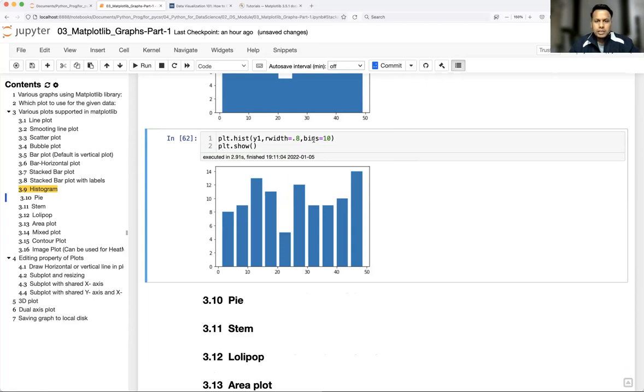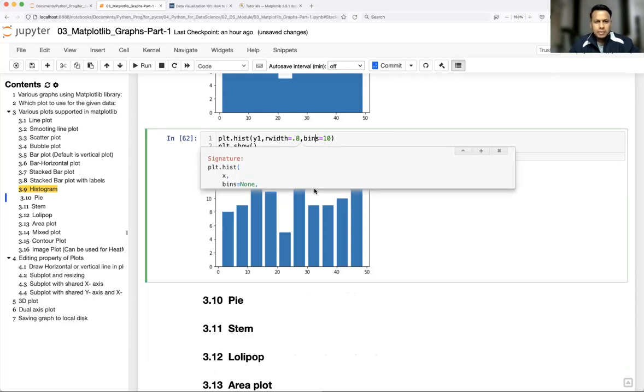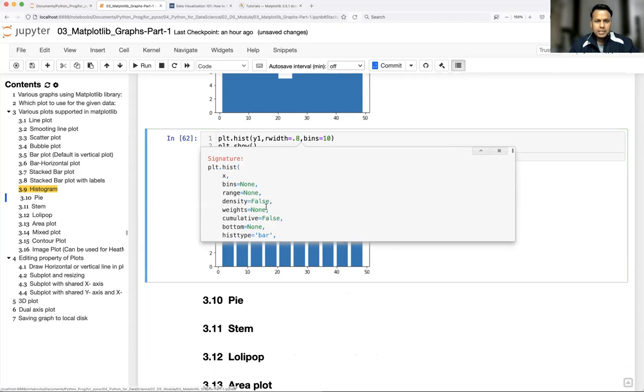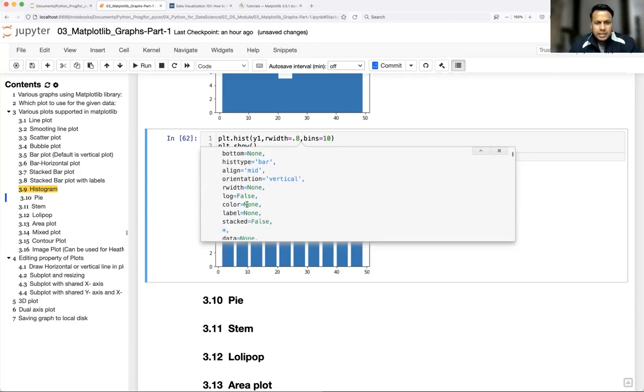So you can control some other parameters as well. So we have bins, then we have range. You can also give density, weights. These things you'll understand once I talk about statistics. Okay, histtype is bar. Then we have, I think, ladder or something. So let's see this. Alignment by default is mid. Okay, you can control left and right as well. Color also you can control. So color you can give like this.